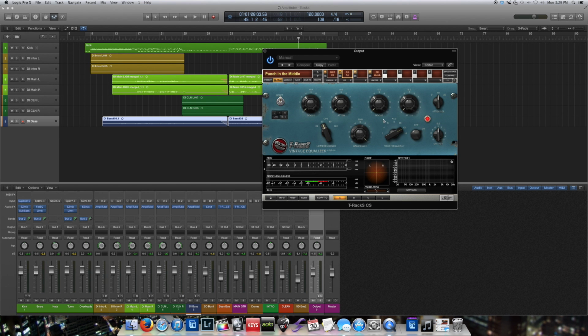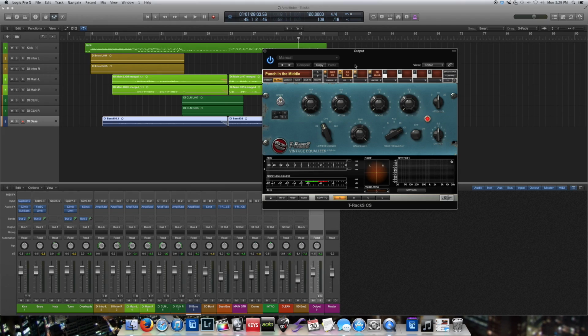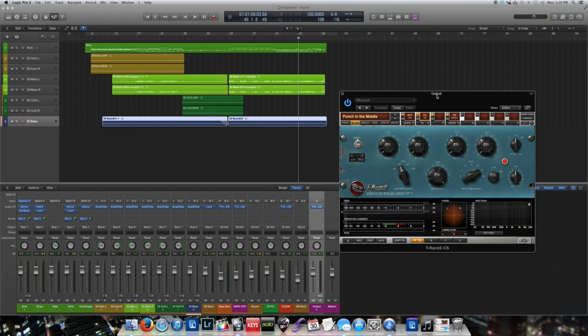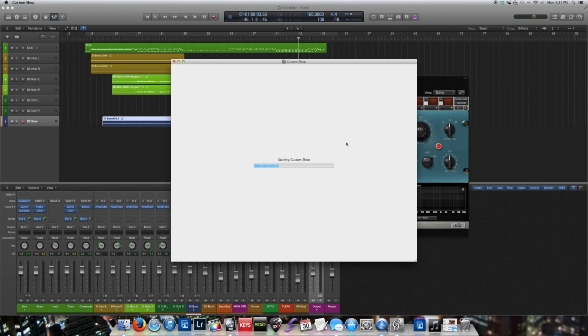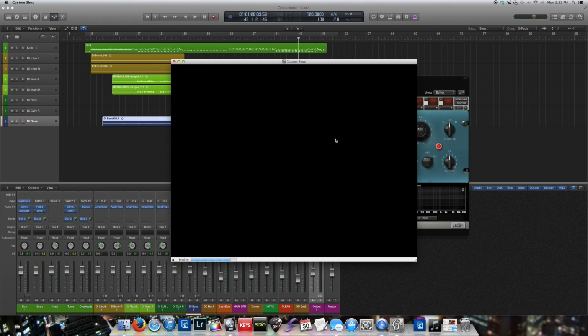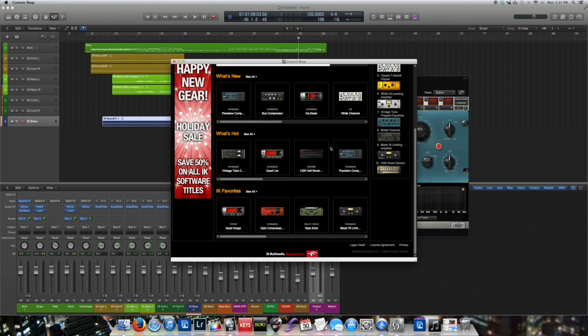The vintage EQ is modeled after a Pultec, and the Pultec is very nice, but it's very expensive in real life to get the actual hardware version. This is very, very nice, and is up there with plugins that model the same thing that cost 3 or 4 times this. This is very, very good. The T-RacksCS is what I have, and it has all sorts of EQs. And if there's something that you don't have that you do want to get, it's as easy as clicking on the custom shop logo, and it'll take you right to the custom shop. And then you can buy into the individual plugins.